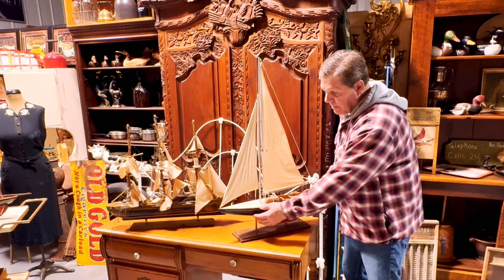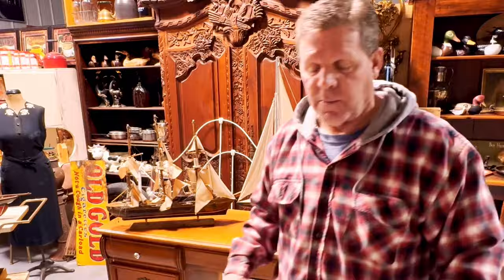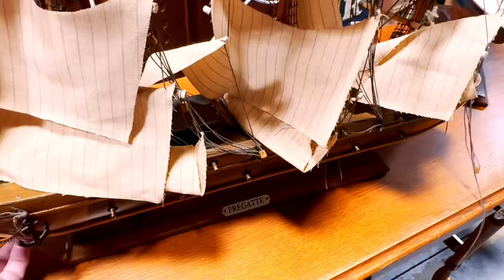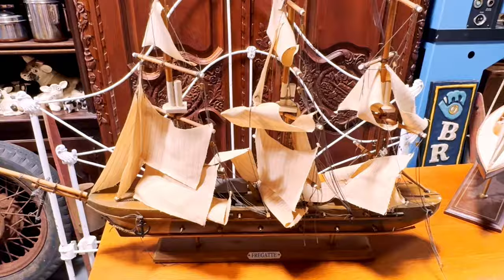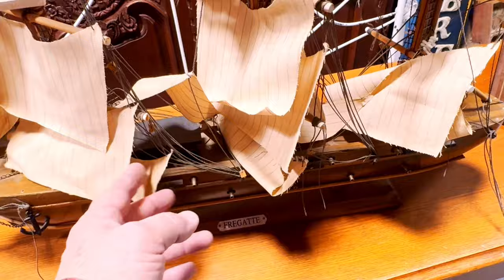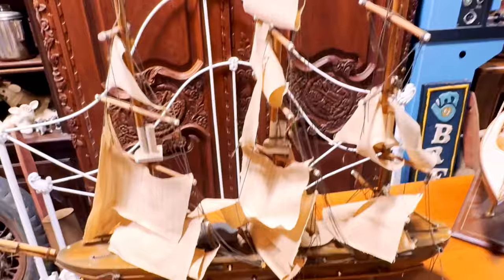This one is much more extravagant. Here, let me take the camera so you can see the intensity of the detail on this thing. And it's wood. It's carved out of a great big block of wood. And I would say it's 30 inches long, maybe. But it's just rigging stuff. Physically, it's not damaged anywhere. It's just rigging, just laying everywhere. It's time-consuming, but it's not the end of the world.